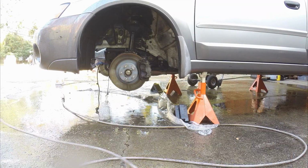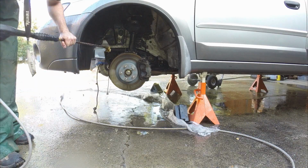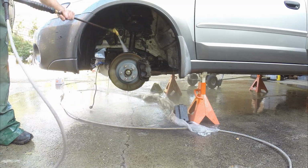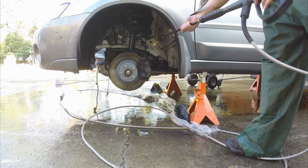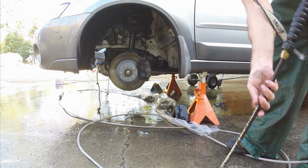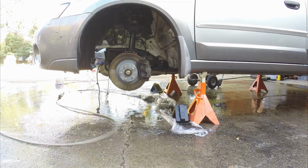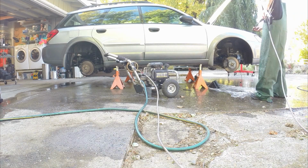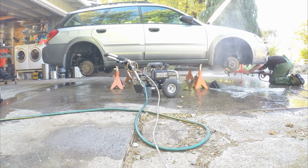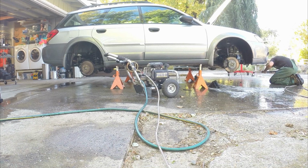I mean, if you're gonna do this kind of stuff, you can't contain all of the mess, but I think it's your responsibility to try to do what you can. Putting a piece of plastic underneath, not the suspension stuff, but definitely the engine stuff, goes a long way. When I pulled up that plastic and went to dispose of it, I was surprised at the amount of grit and grime that was in it. Even though the water had run off, quite a lot remained.